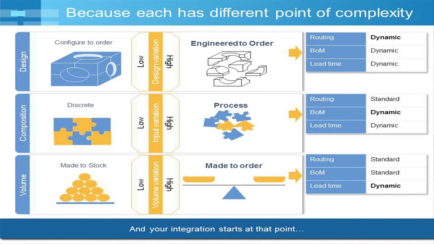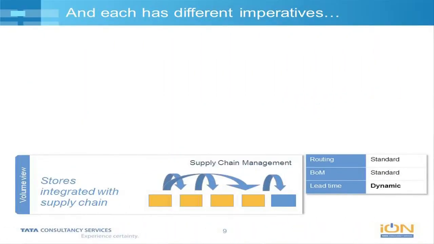When we talk about these three dynamic parameters, lead time, BOM, and routing, there are different parts of an ERP system that cater to these kinds of variations and optimizations. Many of us must have heard about ERP, but would not have heard about the specific roles each of the modules of ERP plays in optimizing these parameters. Firstly, when your lead time is dynamic, the first system that we would like to emphasize is the supply chain management system. So if you have a subcontractor network, or you have an internal vertical integration of production, like multiple units, what you would like to first integrate is the subcontractors and your internal units into a common thread of production.